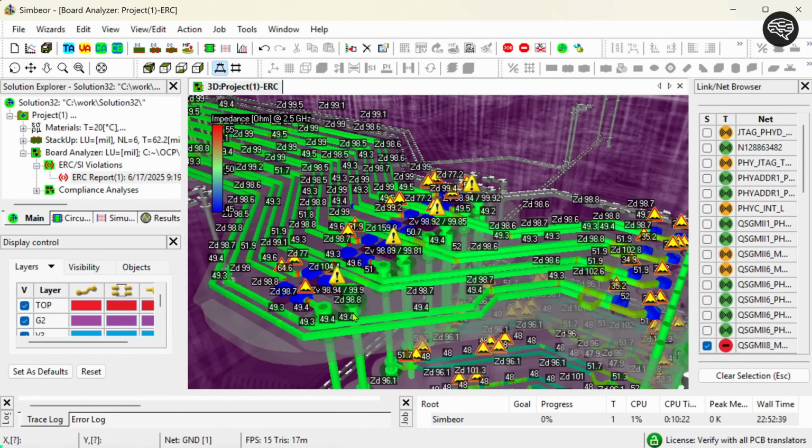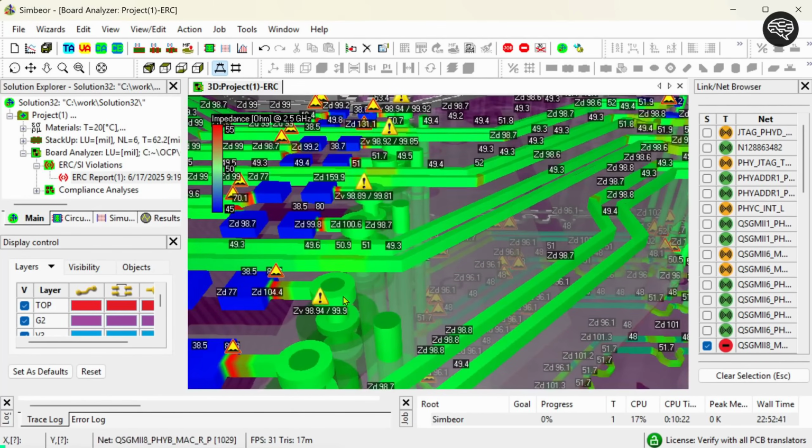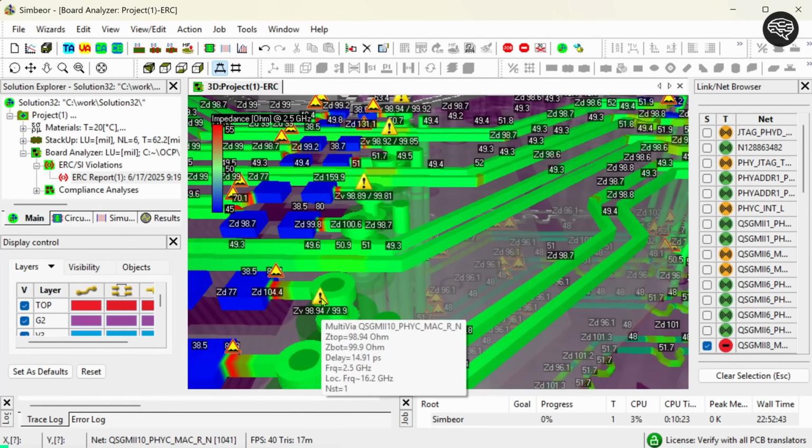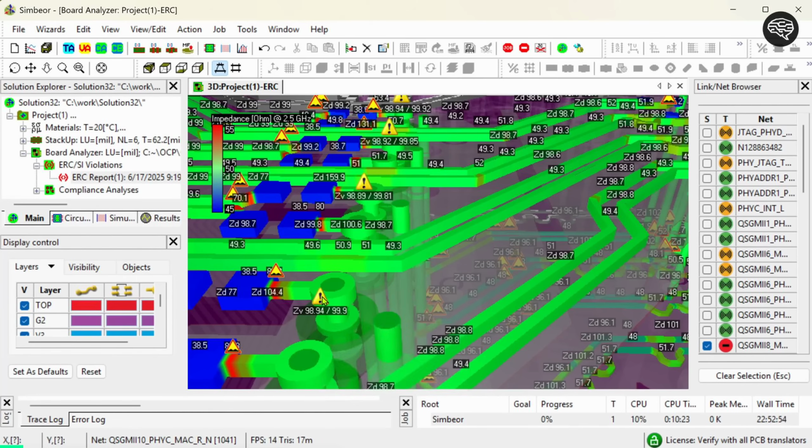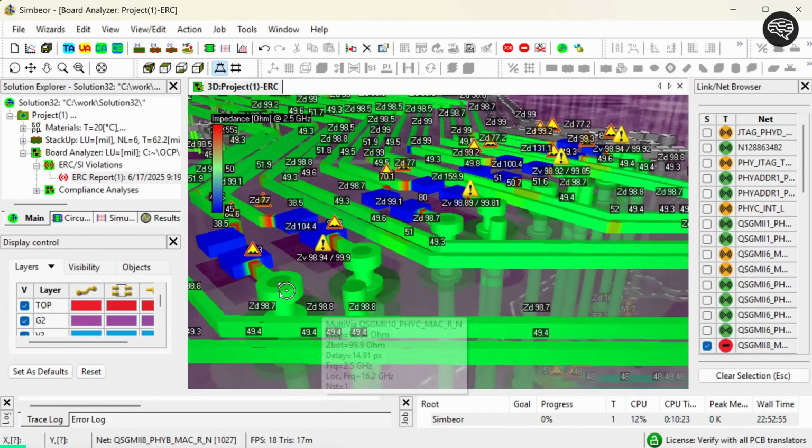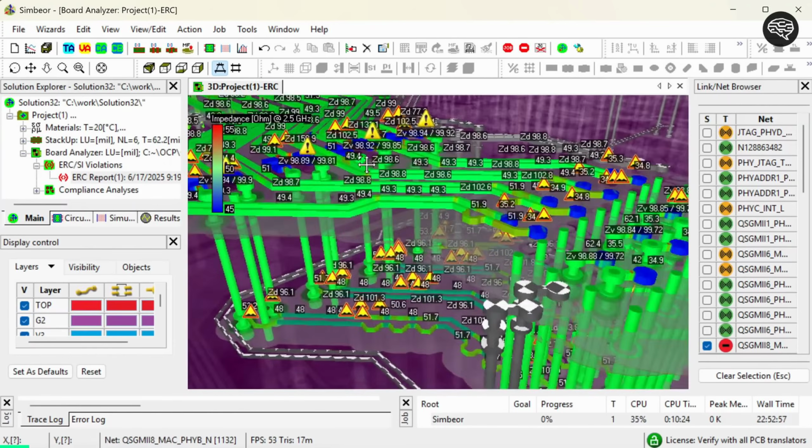This board passed every DRC check, clean report, 0 errors. It still failed at 5 gigabits. The defects that kill SerDes links hide where DRC never looks, in the electromagnetics of the vias, the reference planes, and the coupled traces. In the next 10 minutes, I will show you how to catch every one of them, in seconds, not simulation hours, using electrical rule checking in SimBure. Let's start.